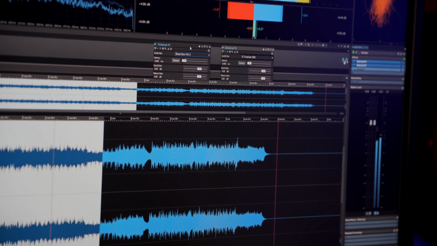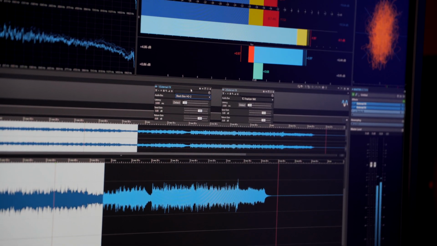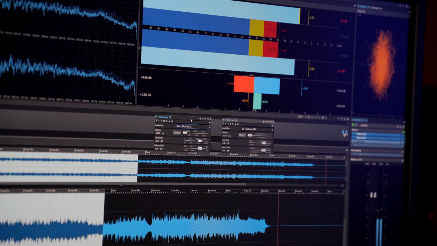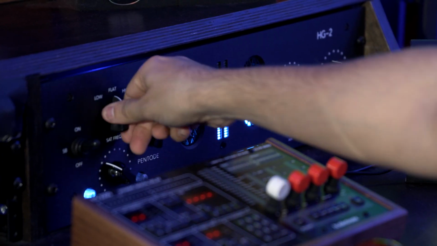Hello everyone, in this video I'm going to show you the brand new extended external effects support in WaveLab 10 that now allows you to integrate external effect devices into the WaveLab signal flow by setting up external FX buses. This means that you can now have several outboard pieces of gear and use them essentially like plugins, allowing for ultimate flexibility. The actual power of this new feature is the new input-output bus system that's implemented on the audio engine and adds the possibility to add external effects.